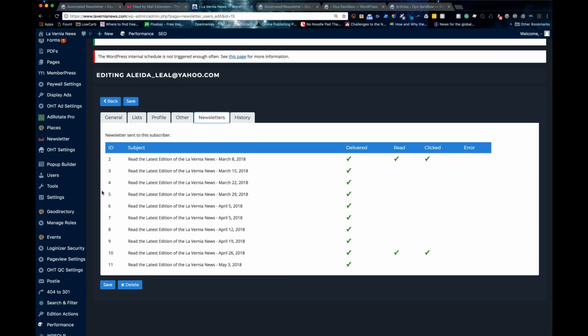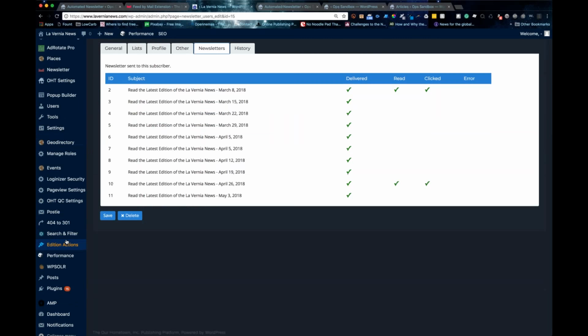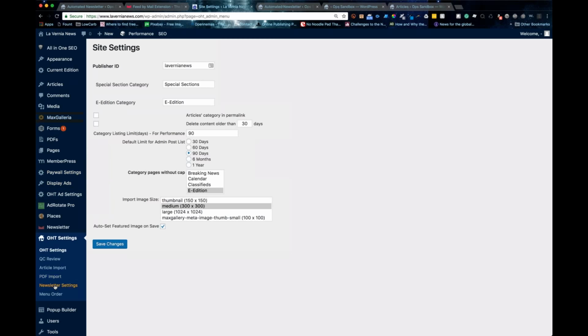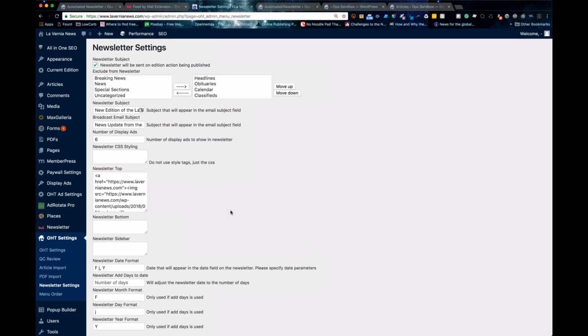Okay, so if you're not using this system, which is nice and pretty easy to use, if they're using the edition action newsletter, those settings are found under OHT settings, which is usually why I stick that right under newsletter when I'm ordering this menu. So under there is that box for newsletter settings. Some of you are already familiar with that from having to post the Jewish Advocate ads and all that sort of thing. And it looks very, very similar to the Drupal site, I believe, correct? With their newsletter page. Mm-hmm. Okay.